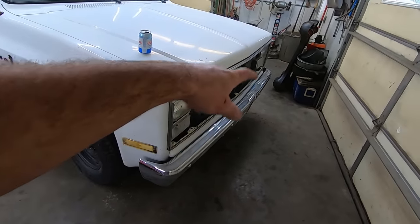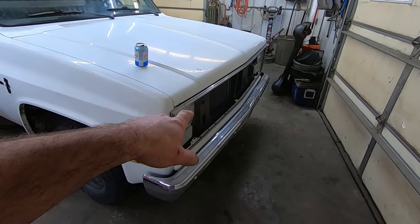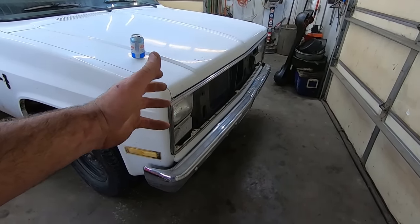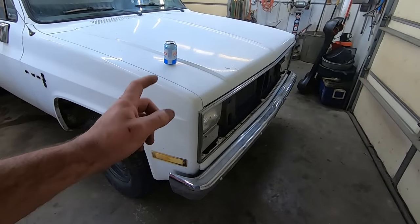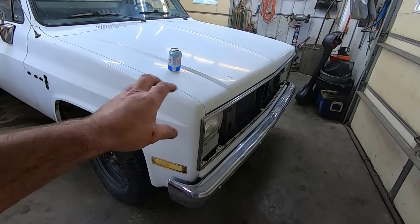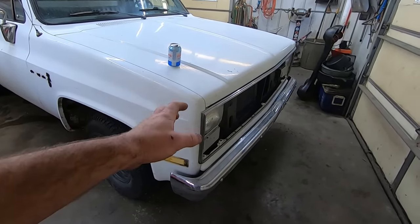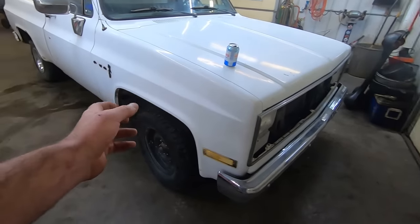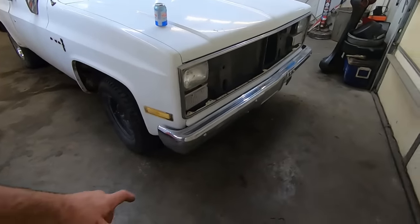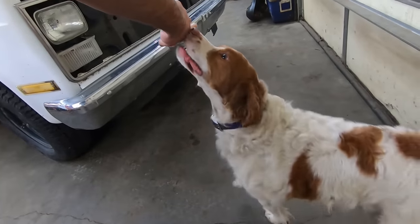The grill was on it in the pictures in the Facebook marketplace, and then I got there and it wasn't there. He's like, oh, I just set it in for the pictures. Thanks for telling me that. But he also said it didn't run because it needs a fuel pump, and then I got there and it ran. And then he adjusted the timing, and then it didn't run so hot. So we gotta get this thing running so that we can get it out of here, and kinda wanna daily this thing. Does have the chrome front bumper, the chin up front, she's buggered up.